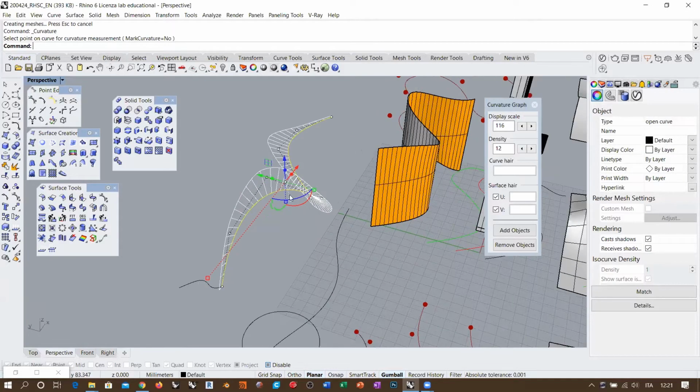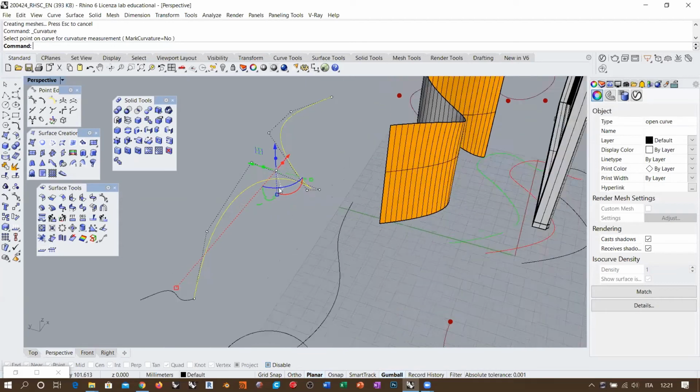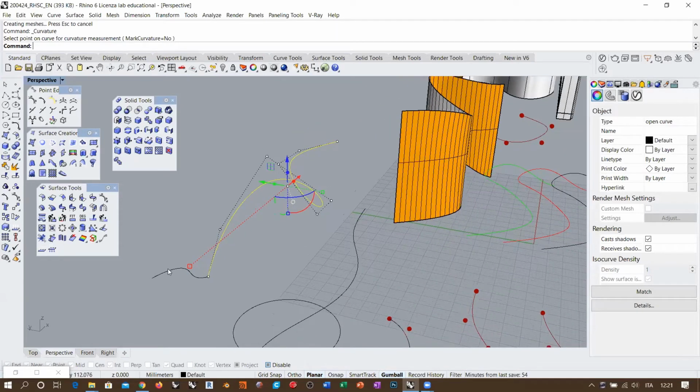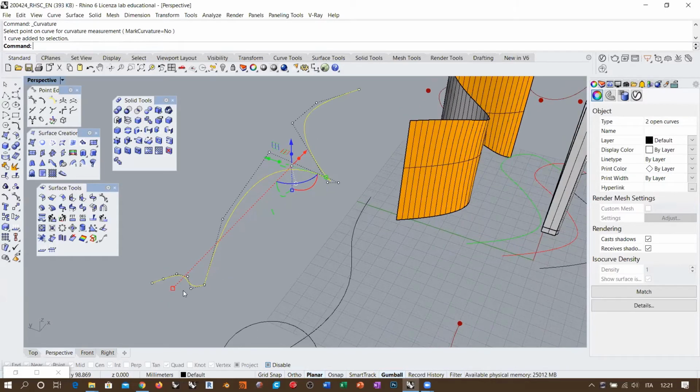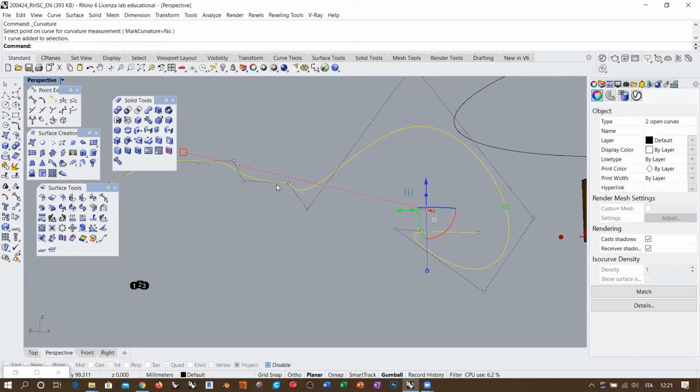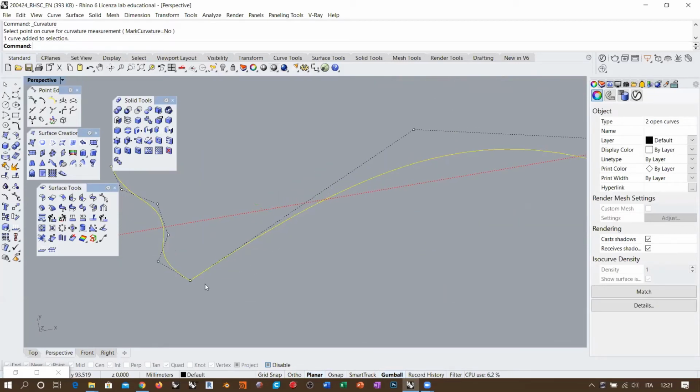So the fact that this curve twists along the path means that the cross-section, the sweeps, normally are programmed to maintain the same relation between the cross-section and the rail. For example, if this curve connects to the rail at more or less 90 degrees, then the sweep will maintain all the isocurves connected at 90 degrees to the sweep rail.